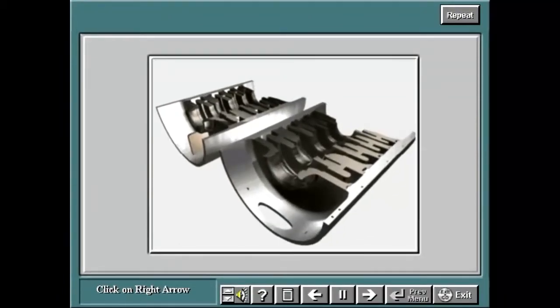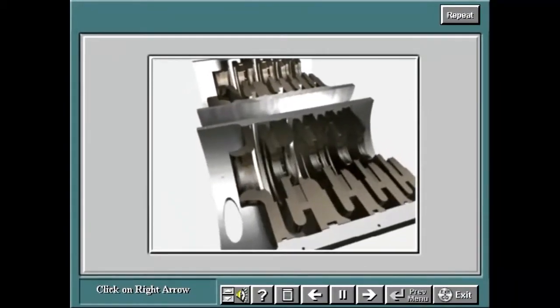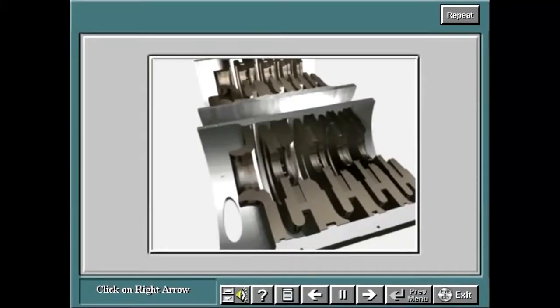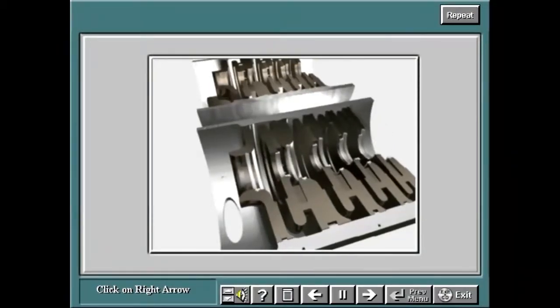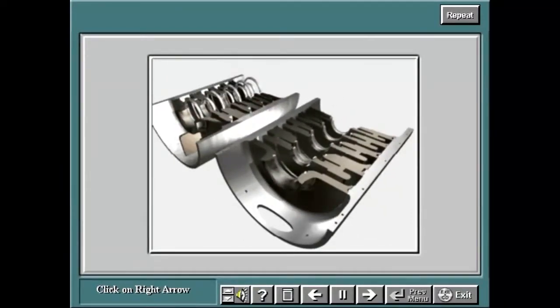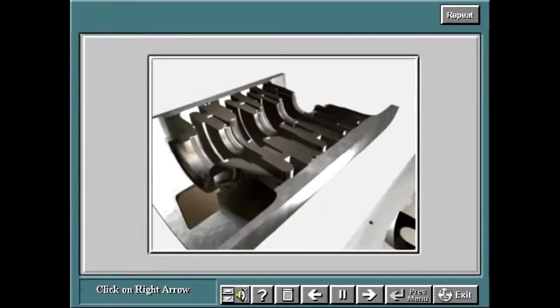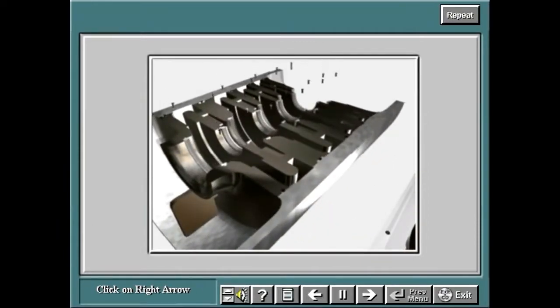After the diaphragm halves have been mounted into the counter casing and placed in position, the labyrinth seals are installed in the diaphragm sections. The labyrinth seal segments for the impeller eye and foot are rolled into L grooves in each of the diaphragms. The labyrinth seals in the upper half of the counter casing are locked in place using cap screws so they do not fall out when the upper half of the counter casing is placed on the lower half.